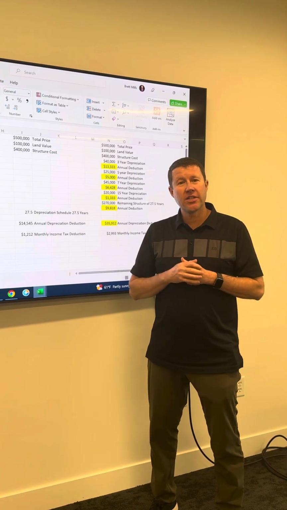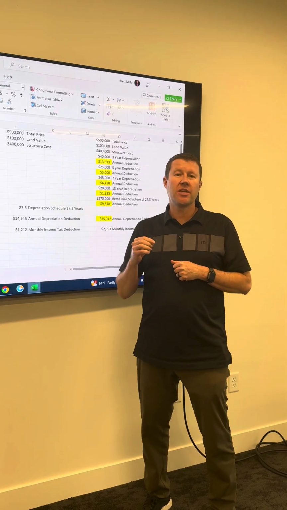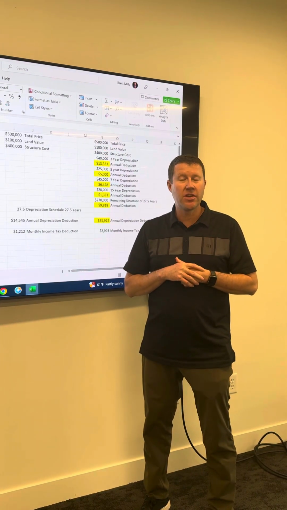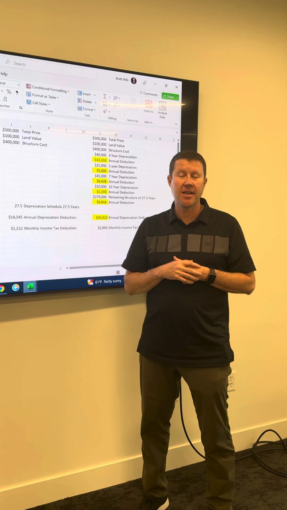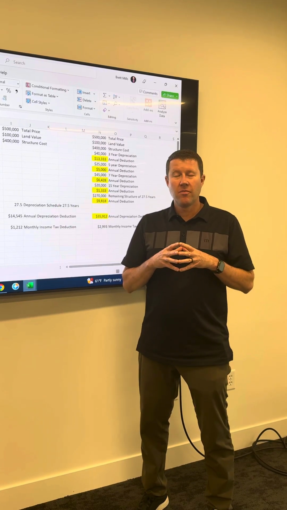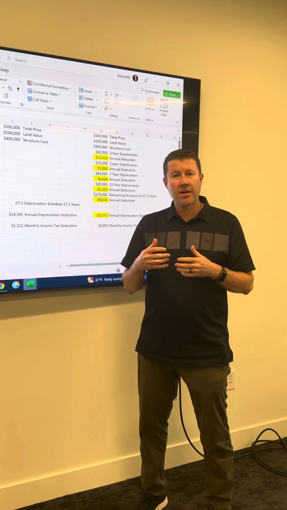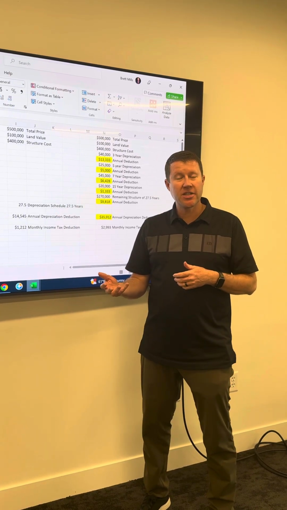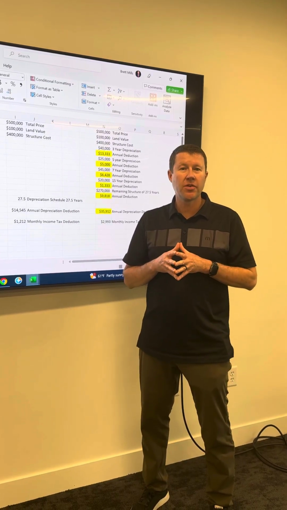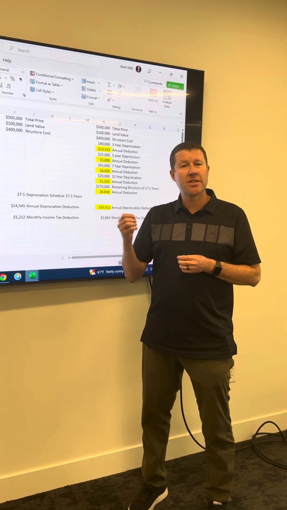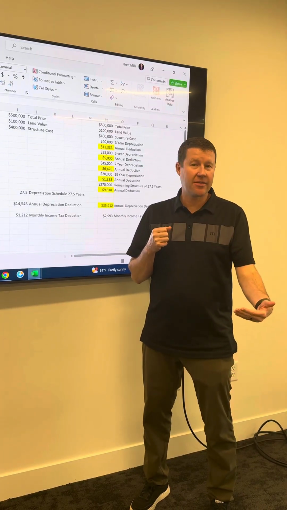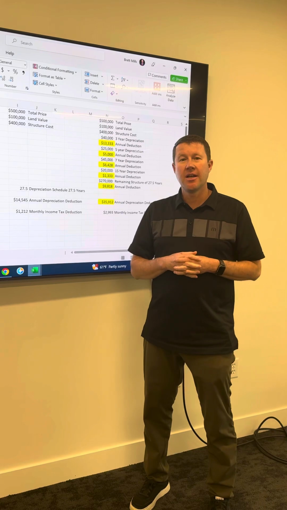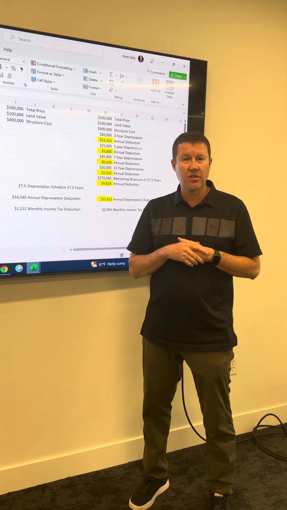One of the other considerations on depreciation is that you do need to recapture what you deducted as income when you sell the property. And so once again, that's something that the third-party auditors from the cost segregation side and your CPA will help you walk through and determine: does it make sense for us to accelerate the depreciation if we're going to have to pay it back if we're going to sell it in a year or 2 years? That will be unique to your particular situation.